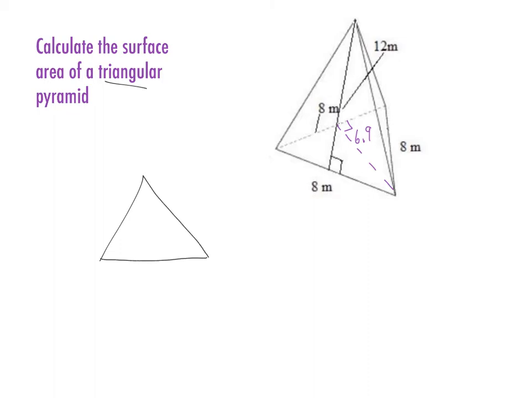They tell us that each edge is 8 and 8 and 8. And then they also tell us the height is 6.9. Since it's 8 by 8 by 8, I could draw that 6.9 from there to there, or from there to there. I left myself a little room to draw it right here, but it doesn't really matter. So the height of that base is 6.9. Now, it's an equilateral triangle, because it's 8 by 8 by 8. What that means is all of our sides are going to be the same.